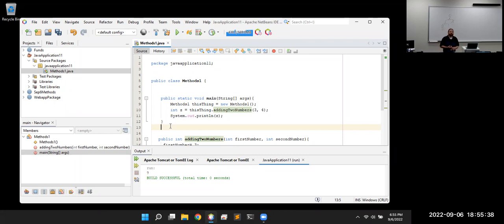Also, things that are going to apply to all the objects. So for like an employee object, that's going to be a very common thing, right? Even in trivial examples that we'll see in classrooms, like payroll calculators, we're going to have an employee object. Maybe we want a counter to keep track of how many that is. So if we make that a static counter, then every employee object shares the same counter. So we just increment it by one every time we create a new object. And there's only one of those counters, no matter how many employee objects we create. So try to save static stuff for when we need static stuff.